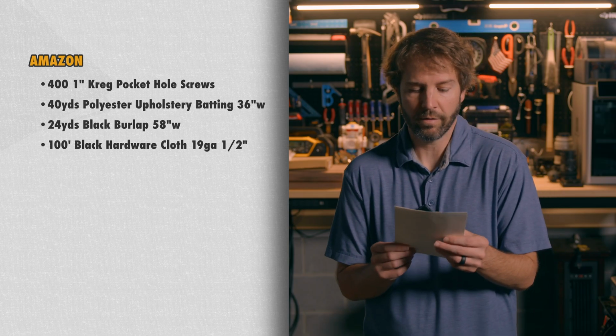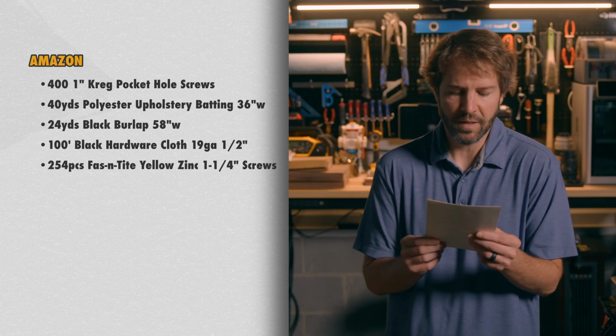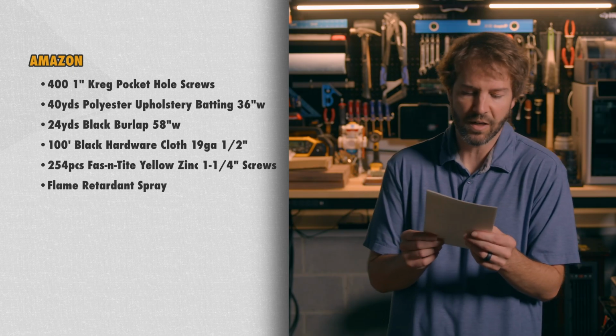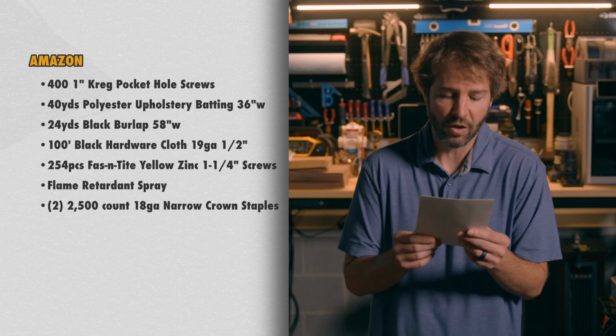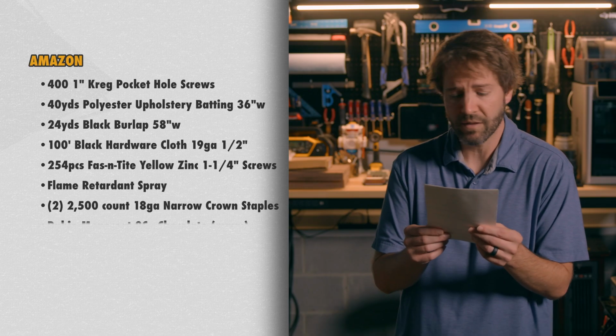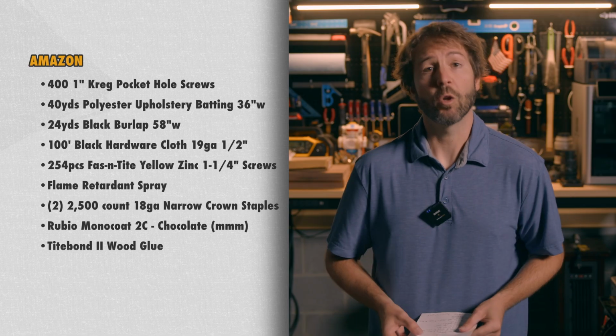100-foot roll of 1/2 inch black grid wire cloth, 19 gauge, 1 pound or 245 pieces box of Fas-n-Tite 1 1/4 inch interior construction screws, yellow zinc, flame retardant spray, 2 boxes, 2,500 count, 18 gauge, 1/4 inch narrow crown staples, 1/2 inch long. In case anyone's wondering, it's code DNS 18050-2. Rubio Monocoat 2C in color chocolate, Titebond 2 wood glue.